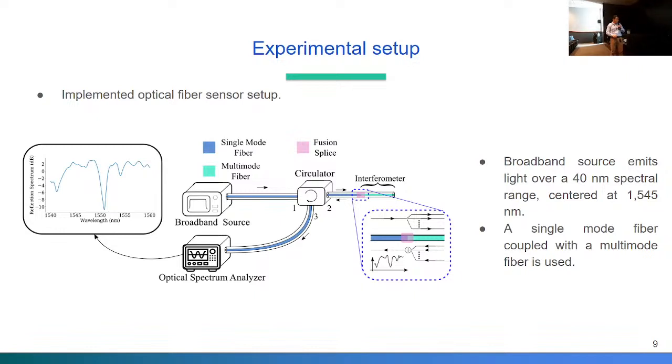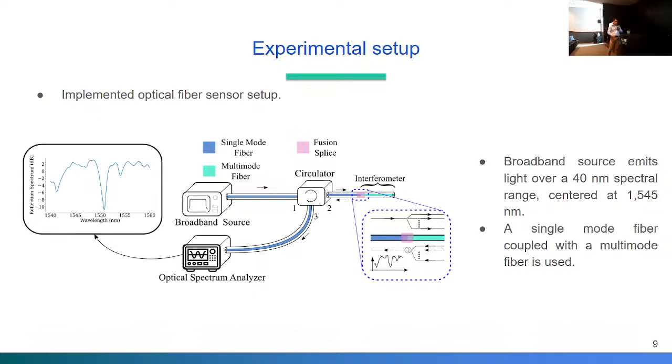But in this case, as you can see, we have the 4 elements, but we have here 2 special things. The first one is that we have something that is called a single mode fiber optic and a multi-mode fiber optic. This means that the way that the light travels will change. And also we need to couple these 2 fibers at some point. So as you can see here in this blue box, the light goes from this point to this, and then the path that the light follows is split. Then when it's reflected, the light is coupled again, and it produces this signal, which is called an interferogram.